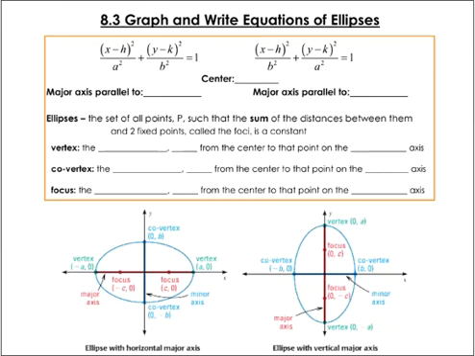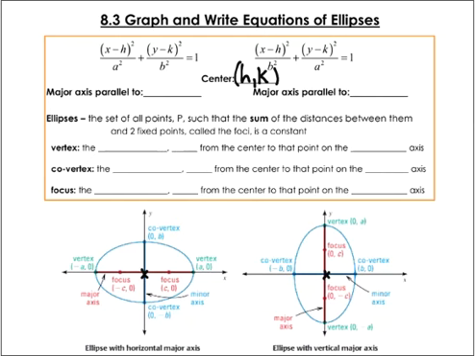Alright, so here I've got a couple better diagrams for you to look at, better than I could draw. We're going to look at the different parts of an ellipse. Let's start with the center. Of course, the center is right in the middle. It's not always at 0, 0, but it is found by exactly the same thing we did with circles, by finding h, k. And remember, h and k are the opposite of the values added to or subtracted from the x's and the y's.